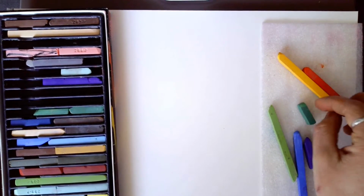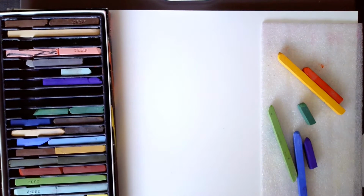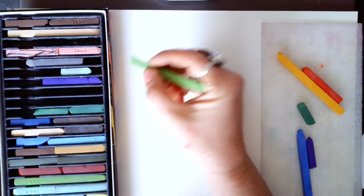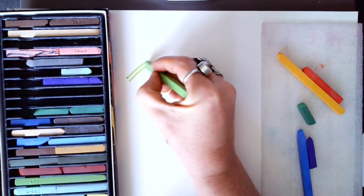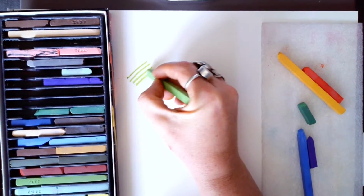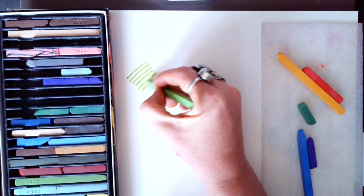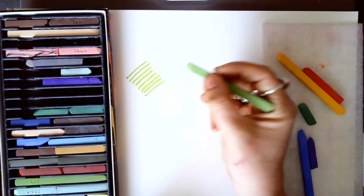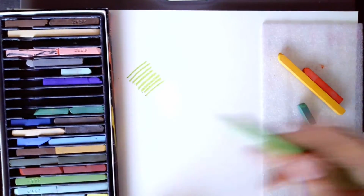So the first few techniques are going to be pretty simple techniques that you know of from when we added value. So let's go over those quickly. The first technique that I'm going to be showing you is hatching. When we hatch, we just follow the shape of the item or thing that we're coloring, and we're just creating lines that go in one direction. You can hatch with these as well.